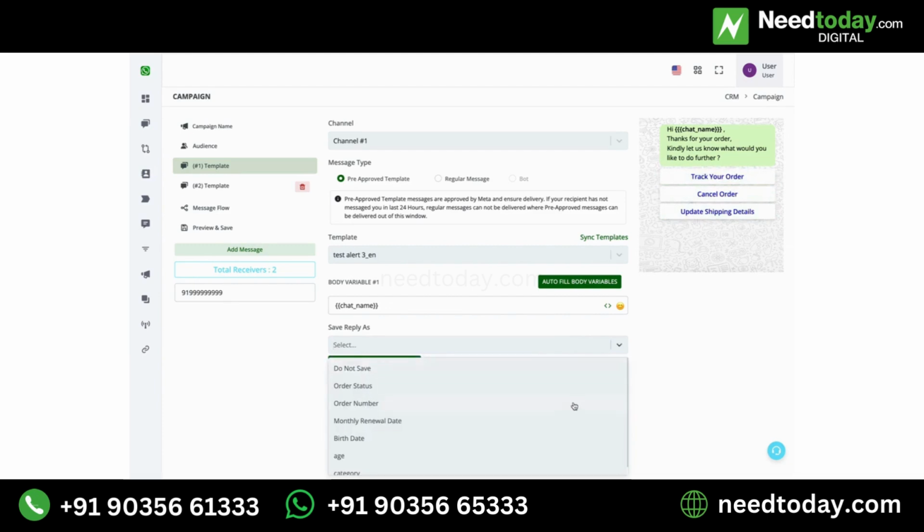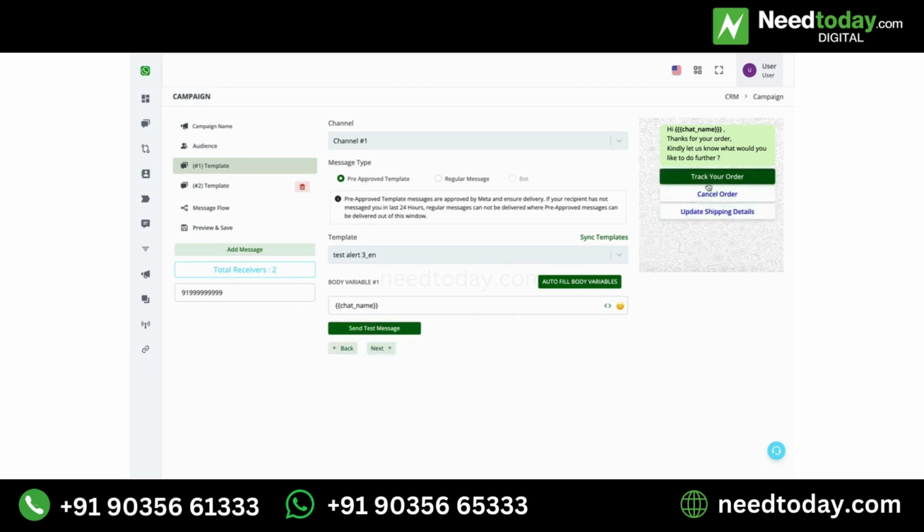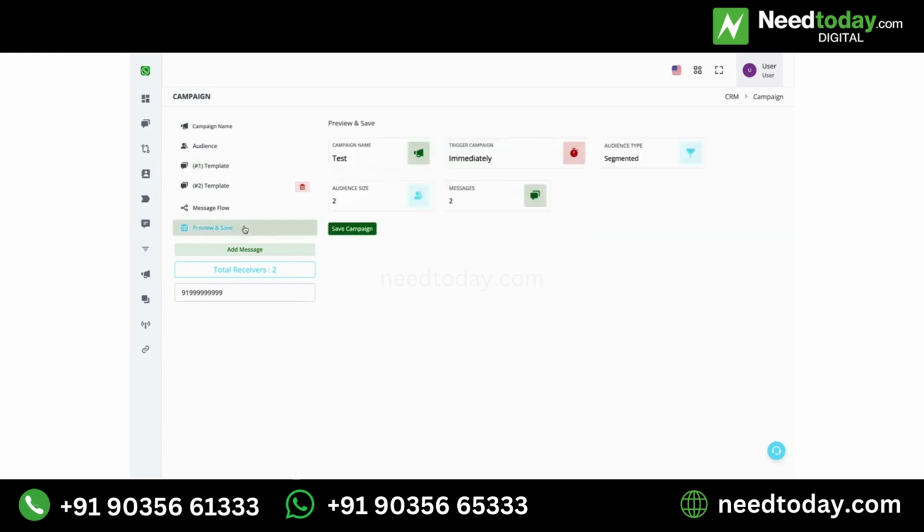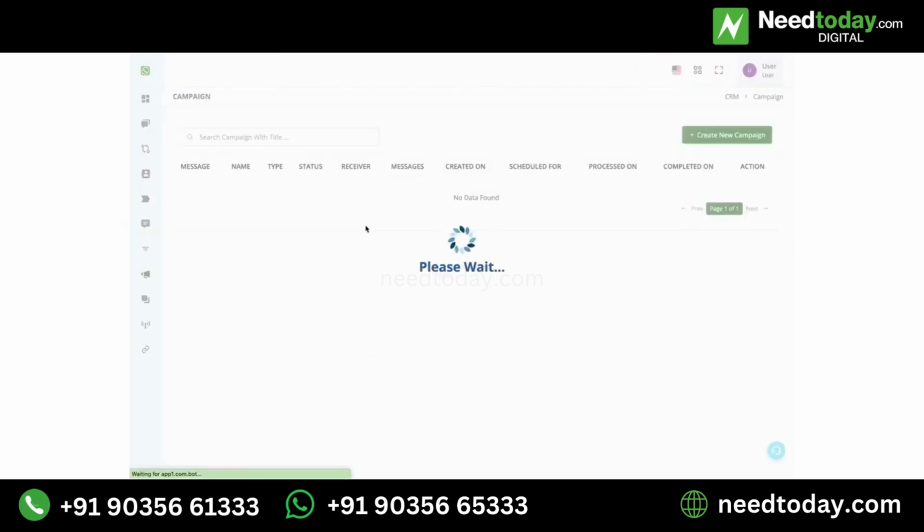So you need to define an option here. This is very useful if you want to track what are the buttons the particular customer has clicked when you have sent the campaign. So for now, I'm simply clicking do not save, or else you can create a category and you can also store this, and then save campaign.